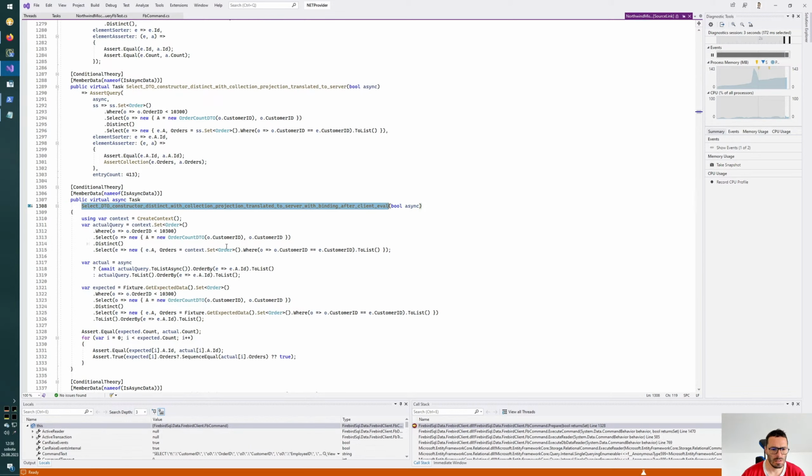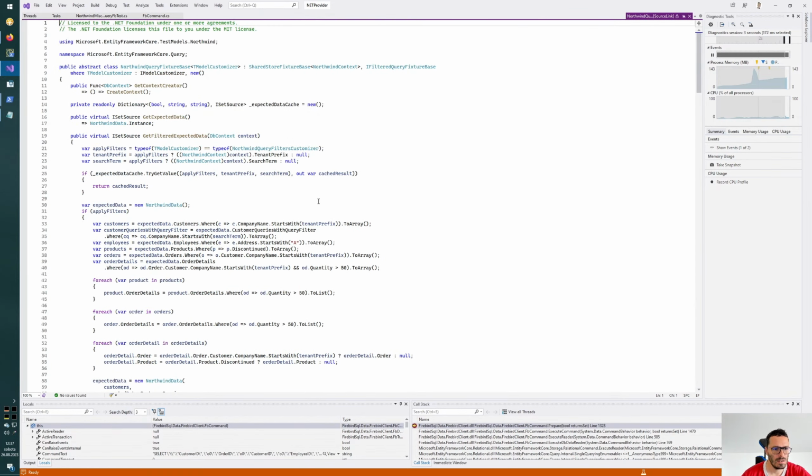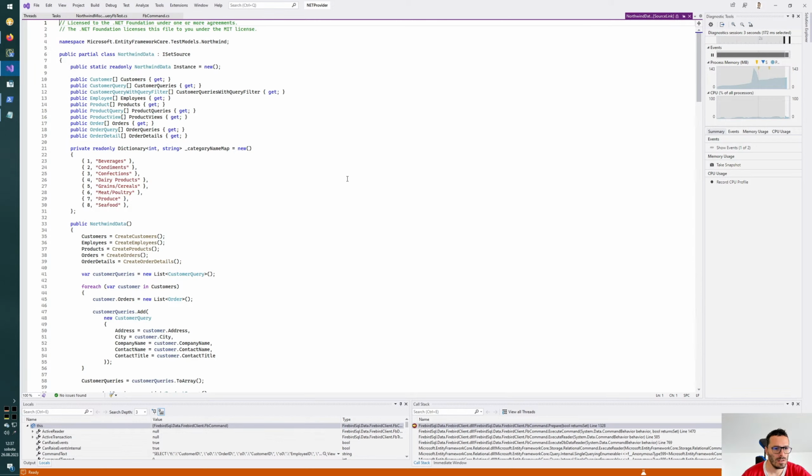Oh shit. Get expected data. Not been instance. What is that? Oh, this one.